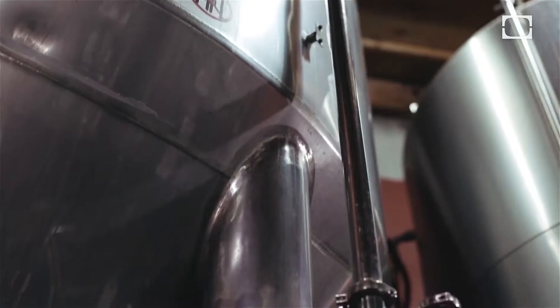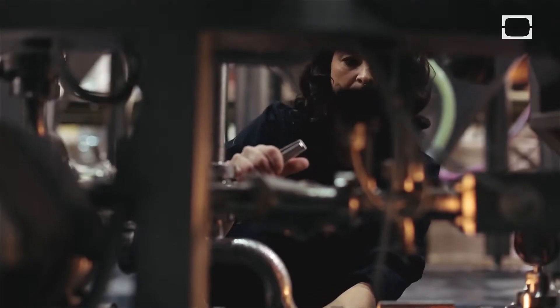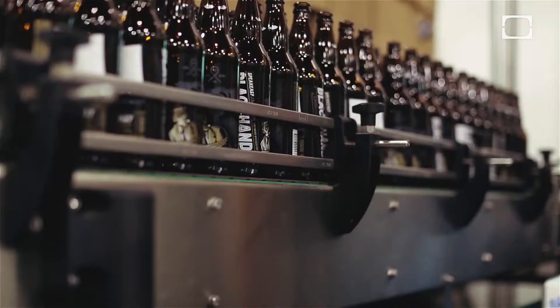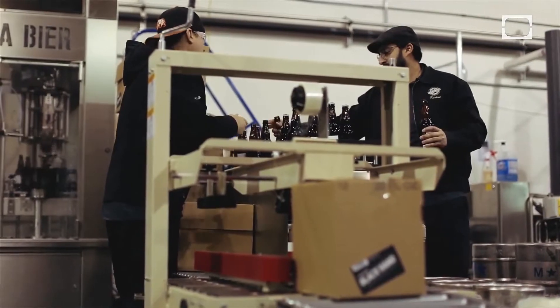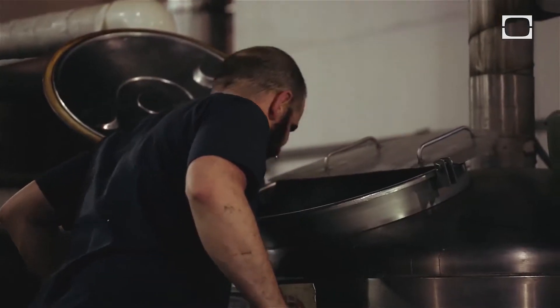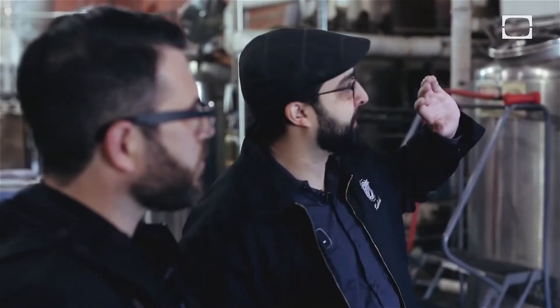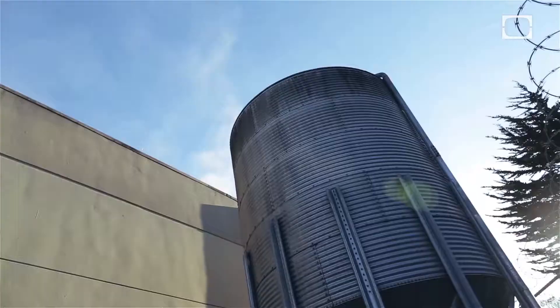One of the big changes is that we have a brand new filtration system — our horizontal leaf pressure filter. It's basically like the Cadillac of filters. On this side we have the kettle, the mash tun — this is a big homebrew system. It's a single infusion mash. We've got hot water, cold water — it runs in and mixes. You read it off the thermometer. Nothing's digital here at all.